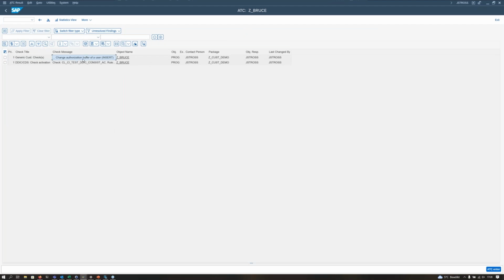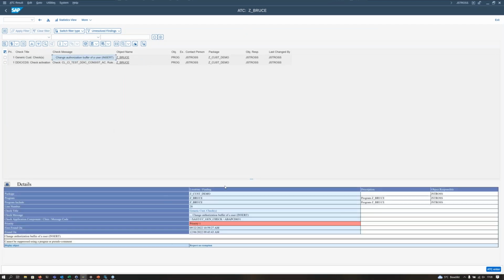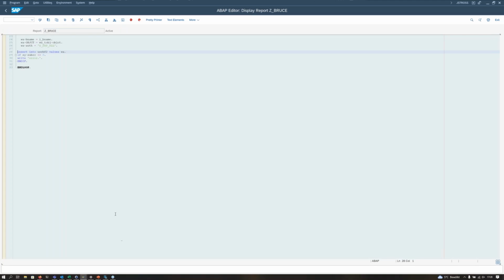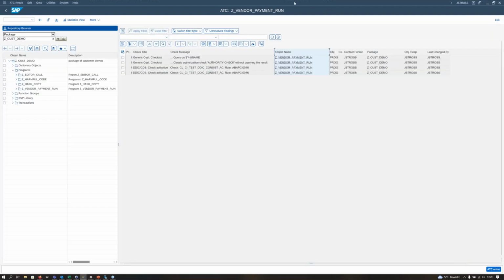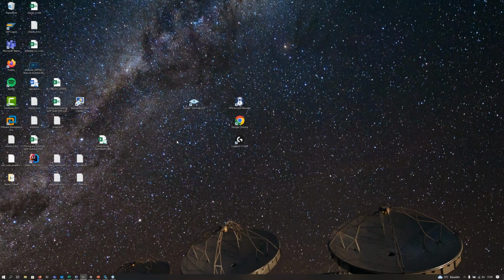We can, by double clicking, directly see what kind of priority it is. We can directly hop then into the object and have a look where this occurred. So we can see here that this particular code is doing a no-no with a certain table within an SAP system. The second thing is now, so we talked about the prevention, and the last thing is reaction.